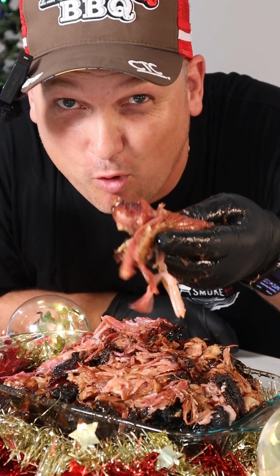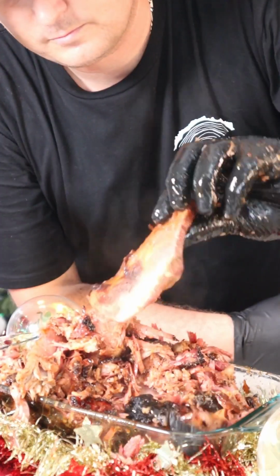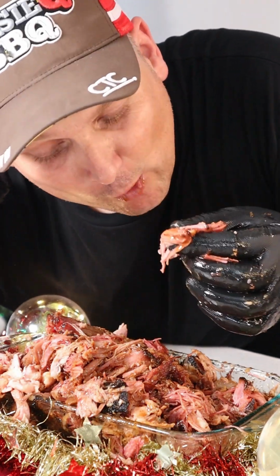Bang that Christmas pulled pork down your neck. Get a load of that. Oh. Melt in the mouth.